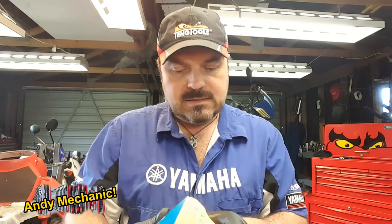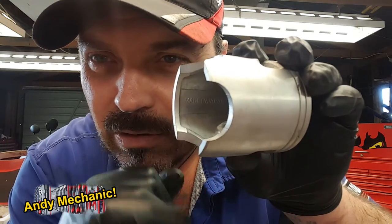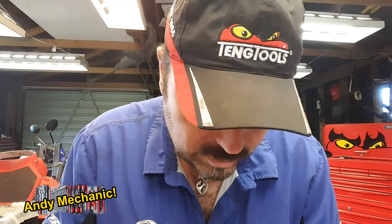We've got two pistons, two millimetre oversize - part number PTK093. This is a Makita brand. They actually have pistons made in different places around the world, but I'm told so long as you get the ones made in Japan - and you can see it says 'made in Japan' right there - they're pretty good. The ones that are not made in Japan, hmm, not good. I don't have direct experience with piston failure, but so I'm told there are problems.